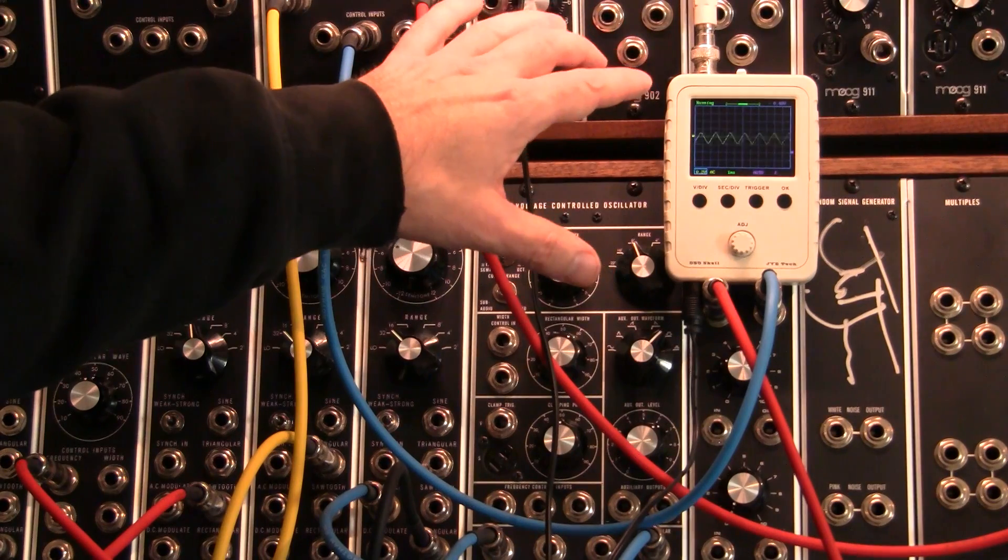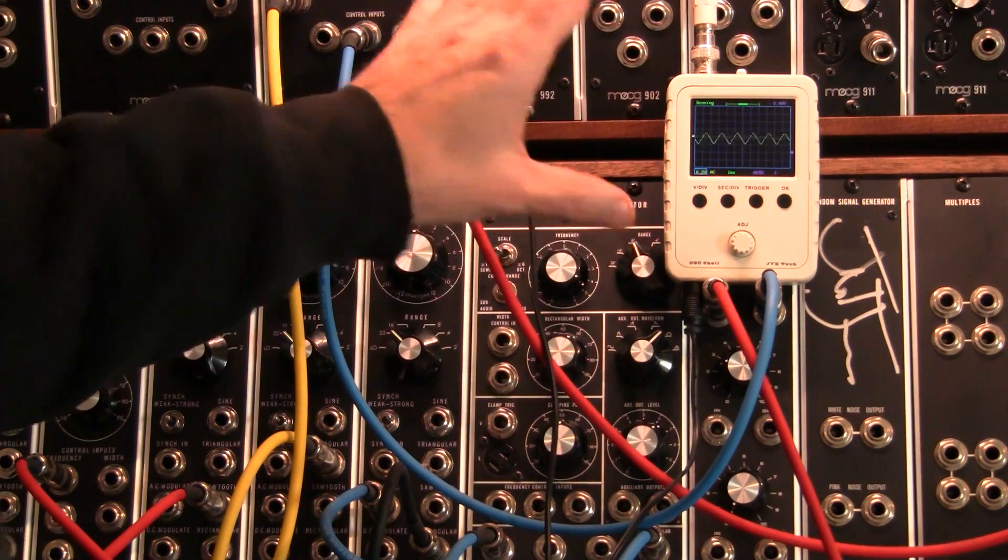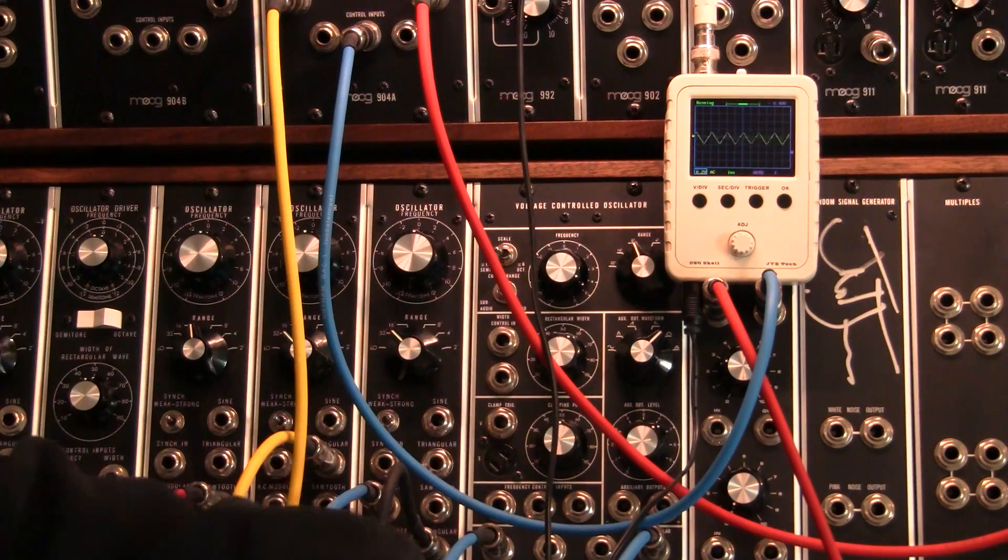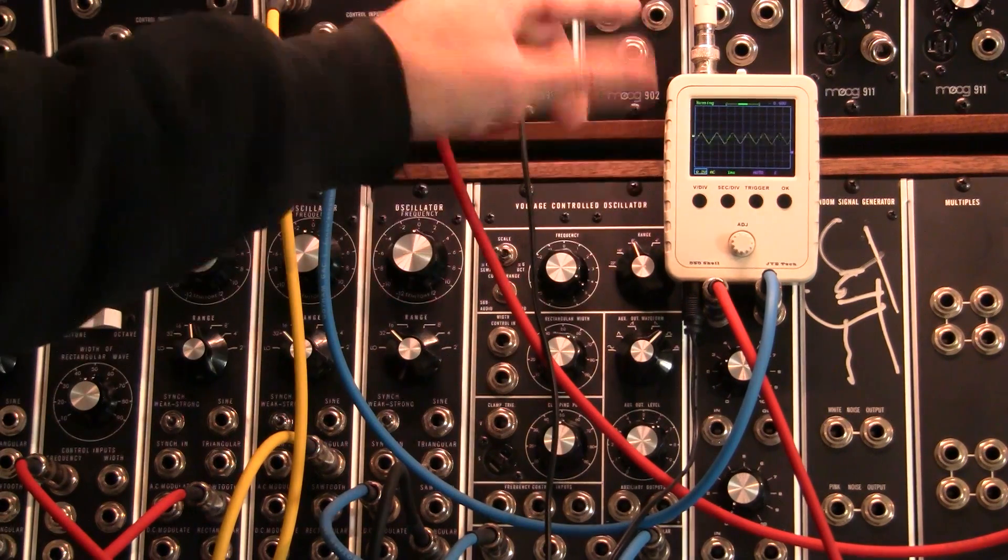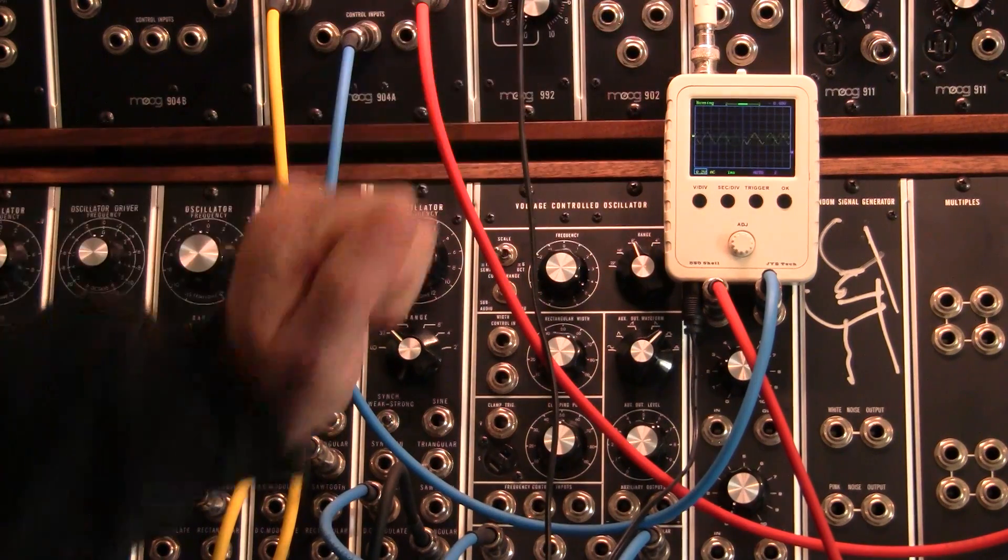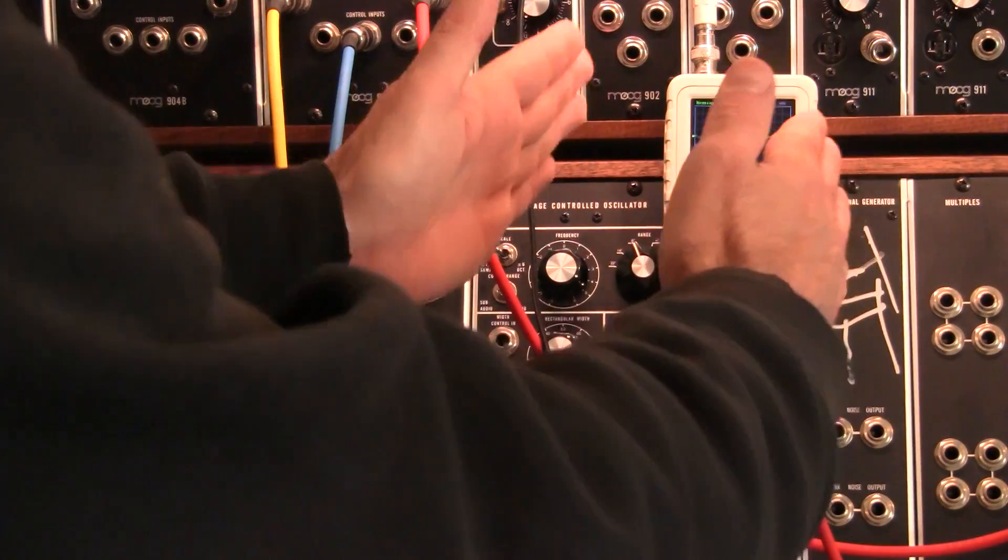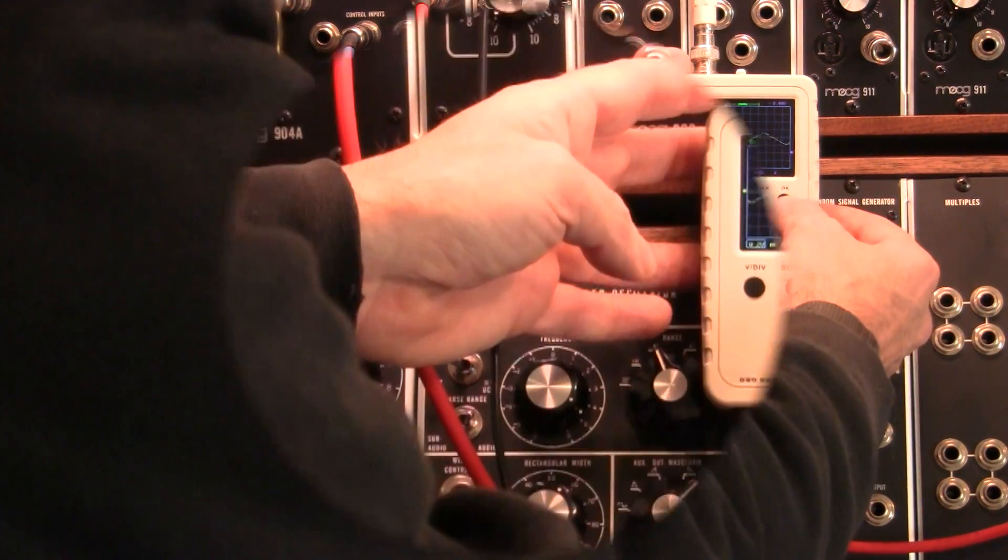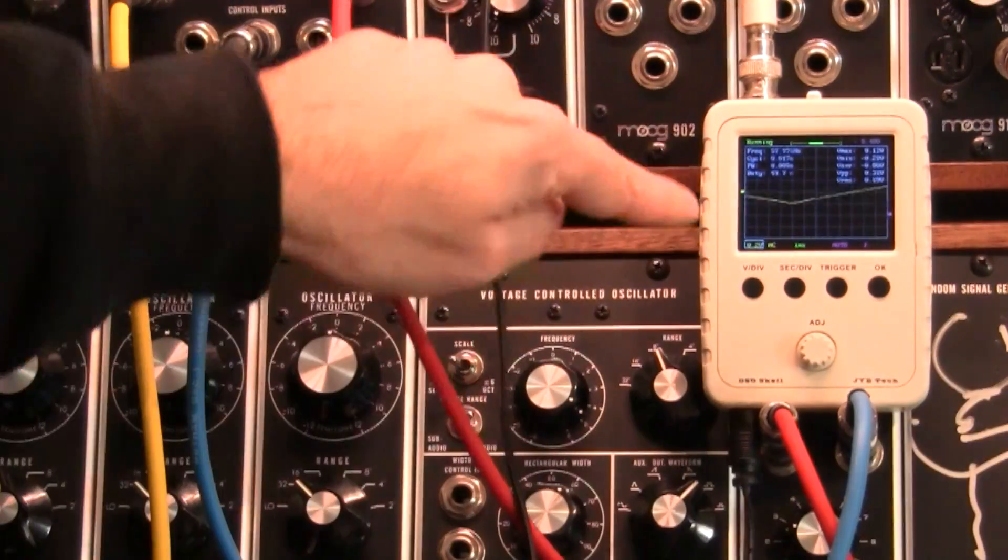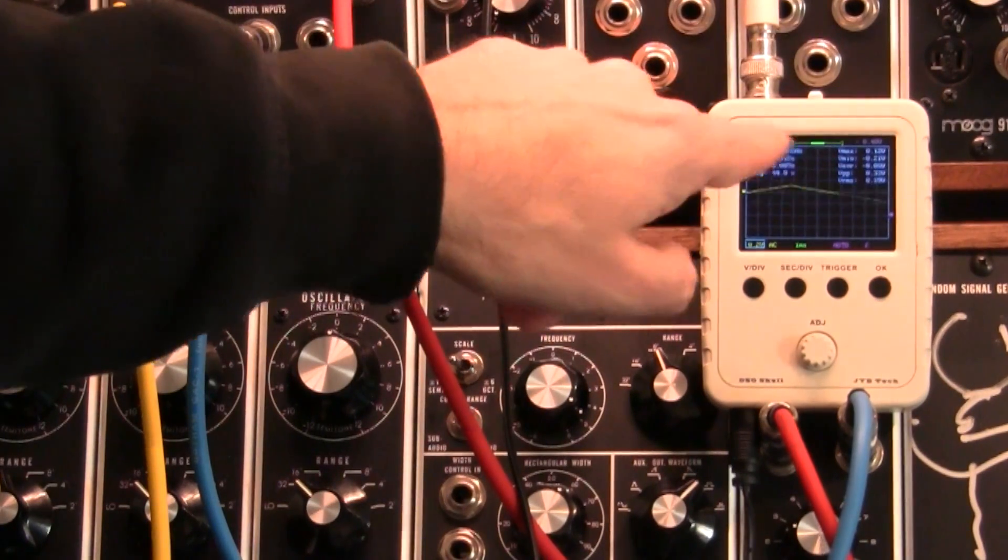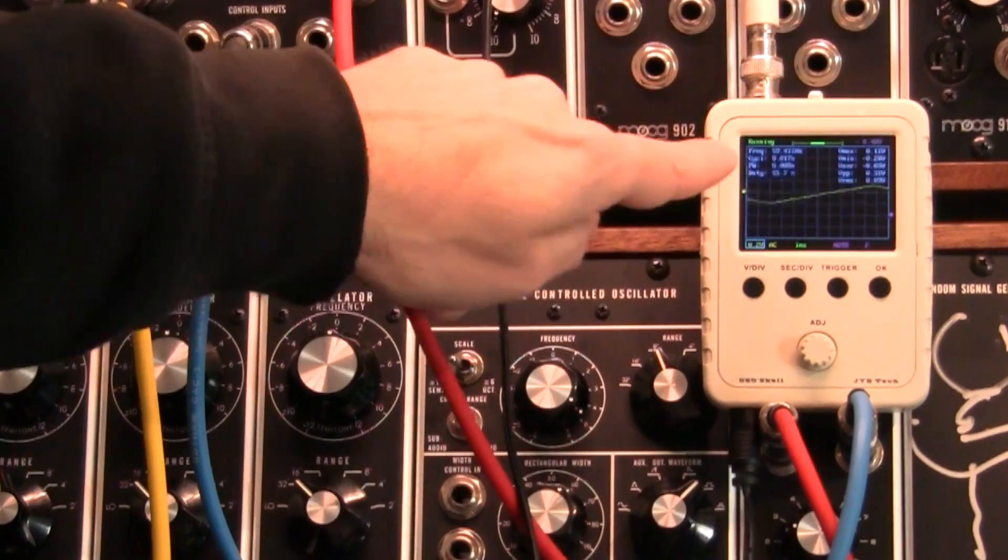The only drawback about this as I said earlier is it's a pity it couldn't just take a battery actually inside the case because then that would have made it truly portable. Instead I've got to have a jack plug connected to a nine volt battery to power it and it would have been nicer if that could have fitted actually inside the oscilloscope. But other than that yeah I mean for the price of this it's a great little scope and a little bit tricky to snap it all together and screw it together. But other than that it's a very handy little device. And what you can do as well if I can remember is if you press the OK button for three seconds you get all sorts of information coming up on the screen here that's changing. The kilohertz, the cycle, the pulse widths and everything. So it's not just drawing a line you know it'll actually give you some handy information as well.